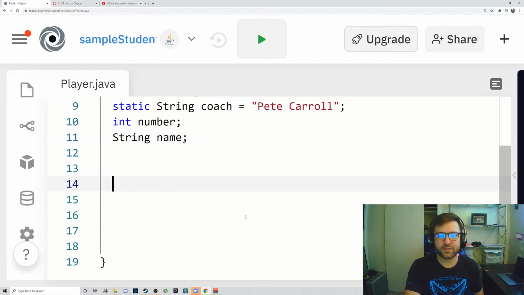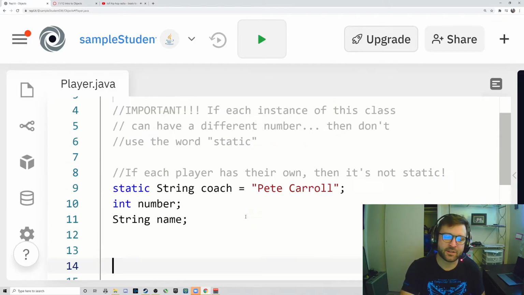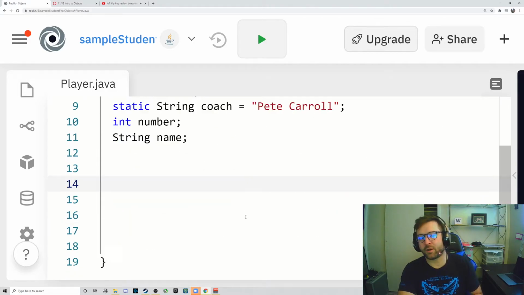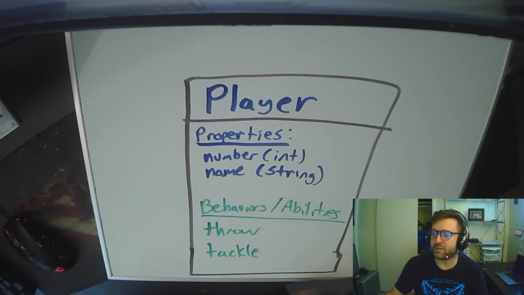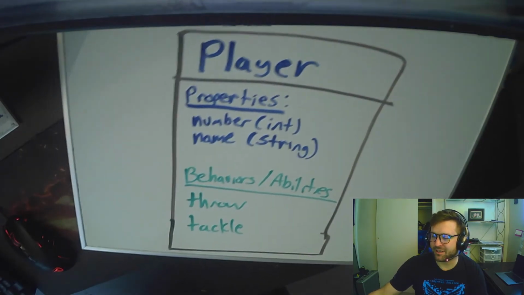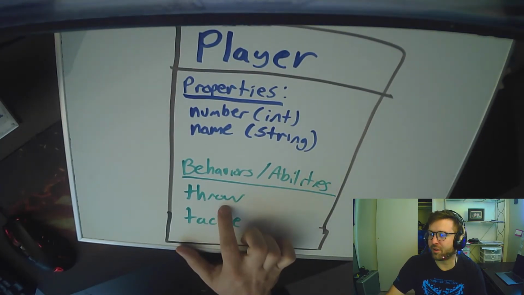Now we have some behaviors. So a test that you can make for behaviors is, would I need a player to be able to do this? Does a player need to exist, and do they do it individually? Let's look at my whiteboard view. Does a player need to exist in order for it to throw?